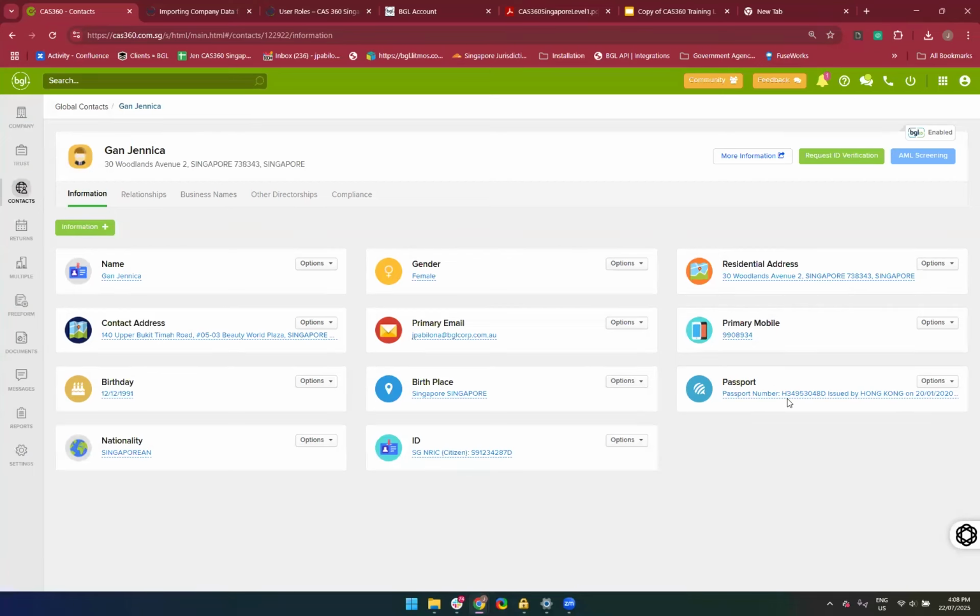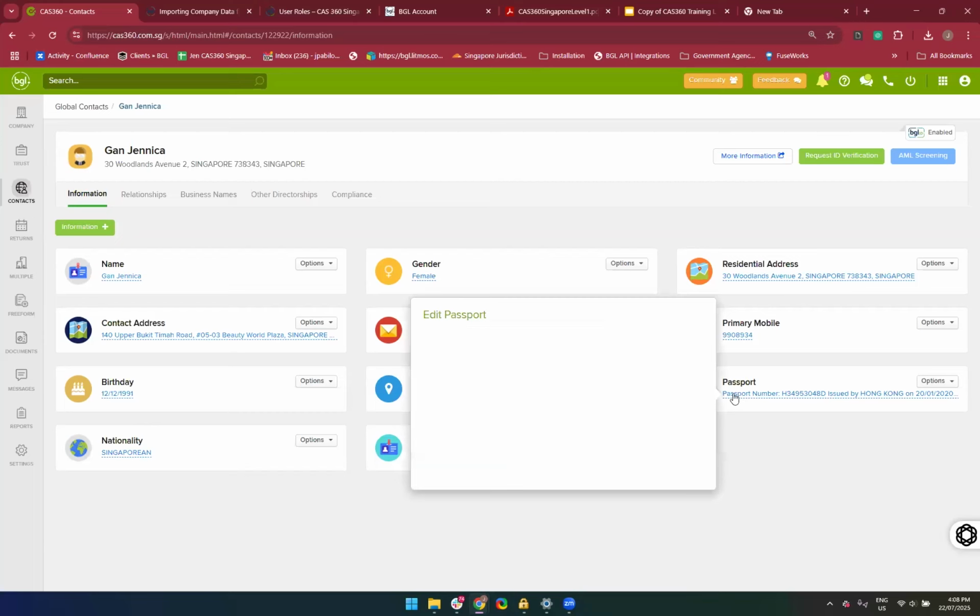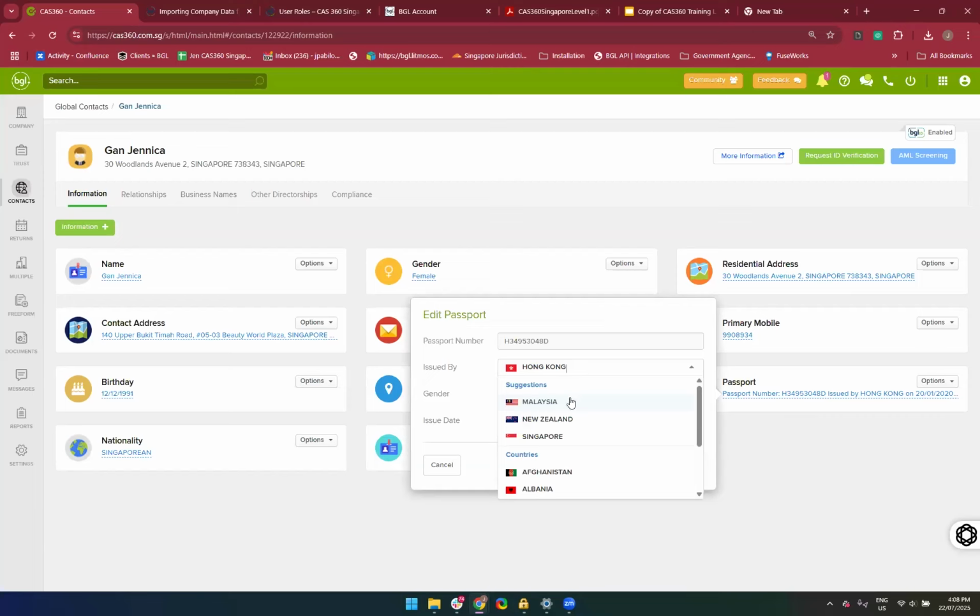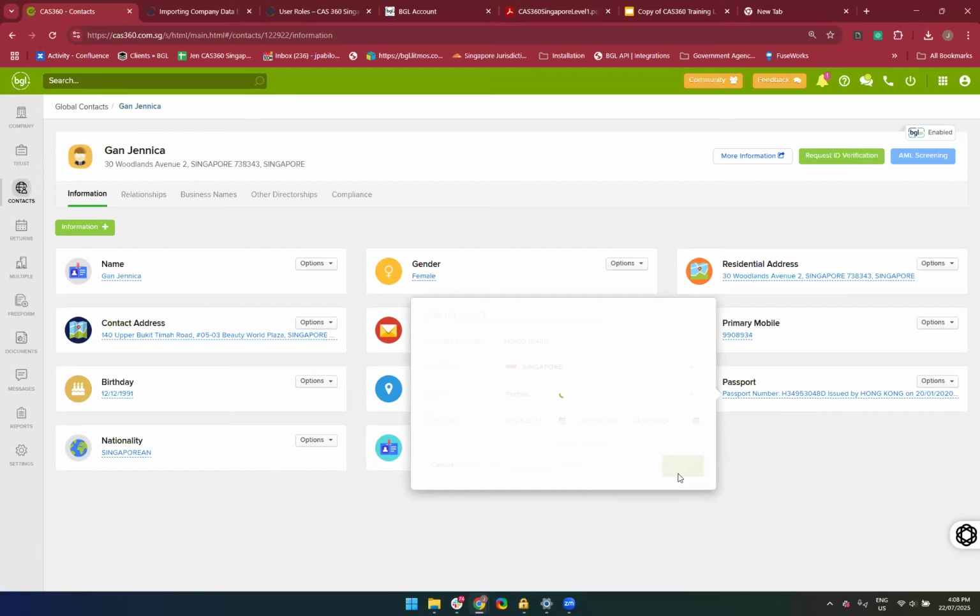Now, to manage the information of a contact, if you need to edit the information because you made a mistake, for this case, let's assume I made a mistake for the passport. I can simply click on this text in blue, and this will allow me to edit the information. So I need to correct it to Singapore, and click save.